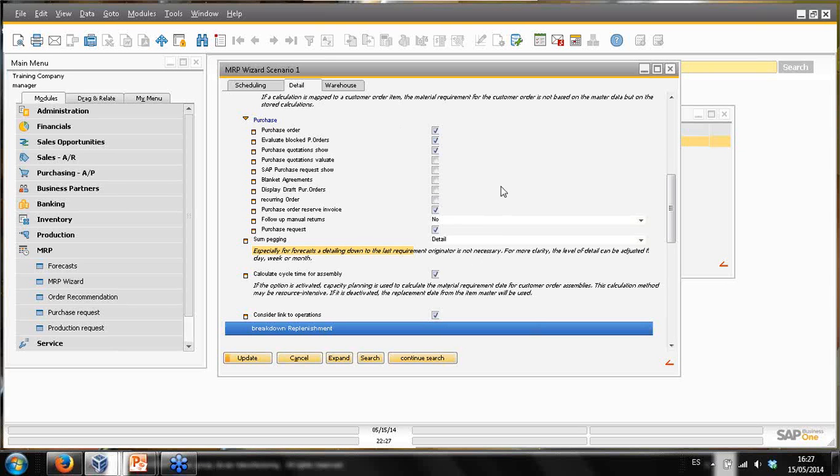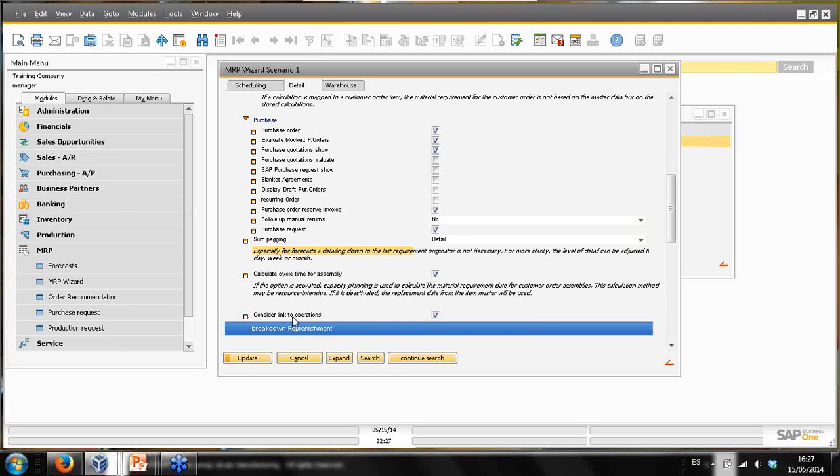Also, it is not possible to run the MRP2 functions here in the Beas MRP, like to see what is the situation of the resources, because at the end there is no link anymore with the work centers or the resources, because this is coming from the operations. And if you disable this function, then you will not consider the operations anymore for the MRP calculation.